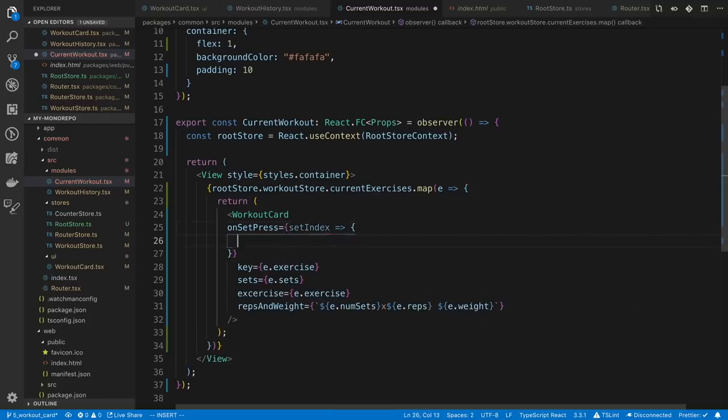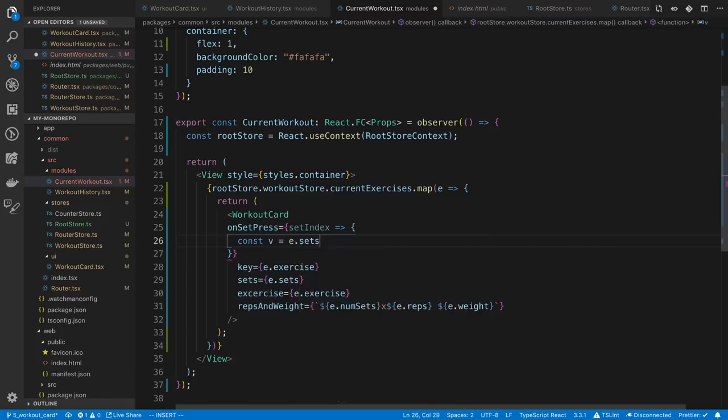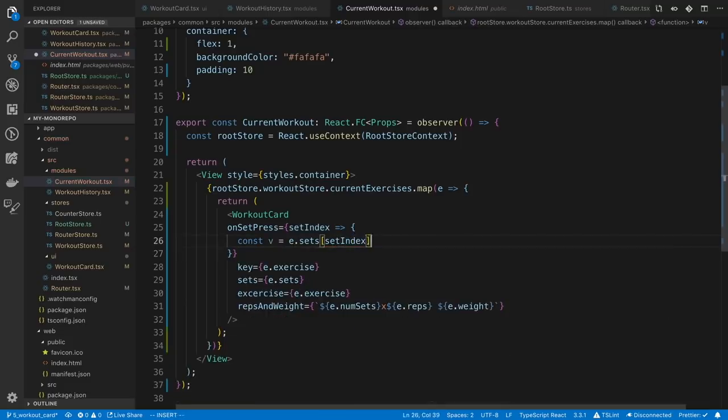And so what we're going to do is we basically know what the current value is. So we'll call it V, which is going to be the current exercise sets set index. So this V is just going to be, for example, a string that says the value 5, because we're just getting the current set.